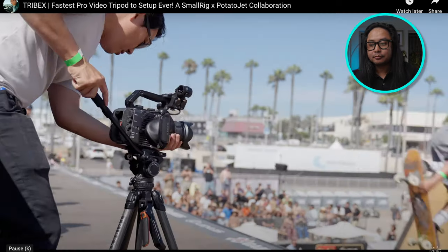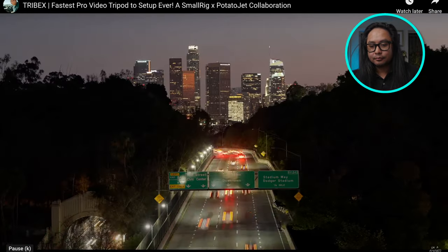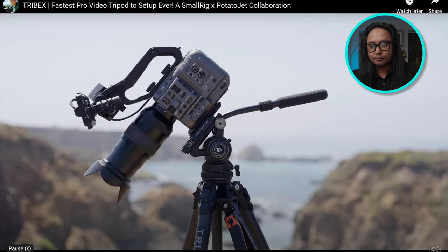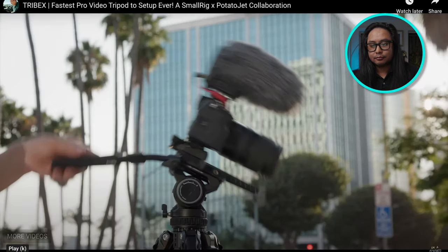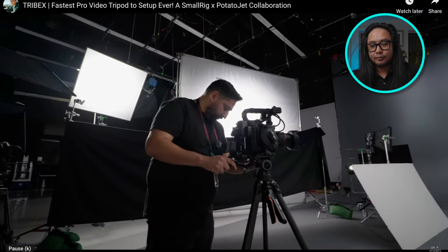Low and smooth. Some days I need to be quick and responsive, and some days I just need to lock it off. We can't really call it a pro video head without a counterbalance, so the camera stays where you leave it. Stage 1 for mirrorless, 2 for compact cinema cameras, and 3 for rigged out setups. Most of my tripods do not have this counterbalance system, and that's what makes this pro.